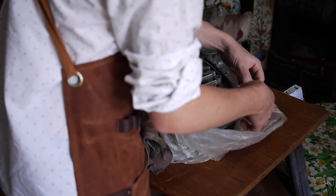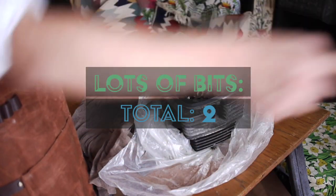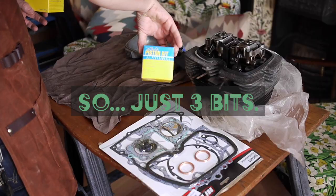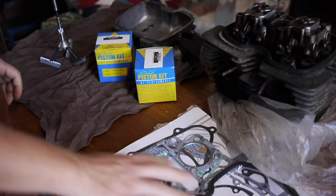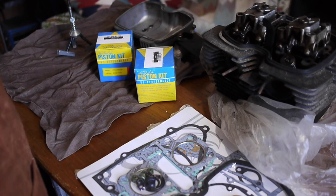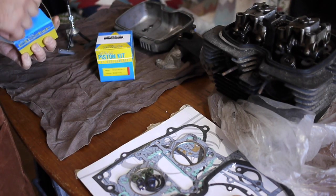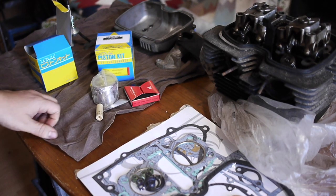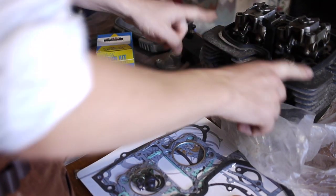It's got lots of bits - it's got the head, the barrels and pistons, well the barrels down there because the pistons are in there. So since the last episode I have a full gasket set, a couple of pistons and rings, and a new hone tool. So the next job is to clean up, hone the cylinders, reattach new pistons to make sure that the problems we've been having with oil in the cylinder are not to do with the piston rings allowing oil up to the top of the cylinder, and then get the barrels and pistons back onto the engine. So the first thing to do is get cleaning.